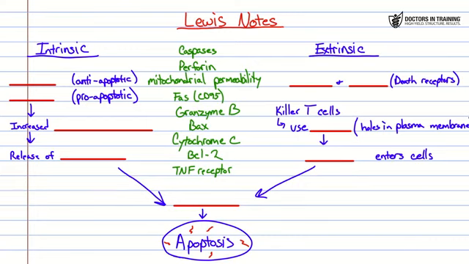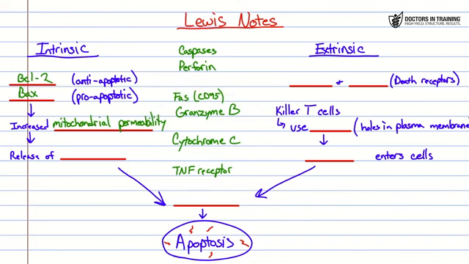So let's start with the intrinsic pathway here. First we have the anti-apoptotic stuff. Remember, anti has 4 letters in it, so that's going to be our BCL2, and we're going to put that right over there. What about our pro-apoptotic stuff? Remember, that's going to be our 3-letter one, so that's going to be BAX. If something activates BAX, then you're going to start this whole cascade down. So if you get BAX stimulated, you're going to get an increase in what? Remember, this is going to be the increase in mitochondrial permeability. And you don't want to do that, because once you get mitochondrial permeability up, you're going to start spewing cytochrome C all over the place, and that's going to lead to further initiation of apoptosis.